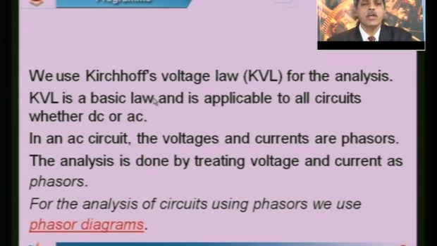So this slide tells you that we use Kirchhoff's voltage law for the analysis. KVL is a basic law, therefore it is applicable for all circuits at all instants, whether the circuit is DC or AC, it does not matter. In an AC circuit, the voltages and currents are phasors, therefore we do the phasor analysis by treating the voltage and current as phasors. For the analysis, we need to draw a phasor diagram which relates the vectorial position of the voltages and currents in the network for the various elements.